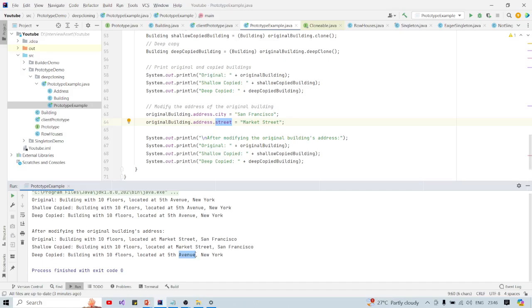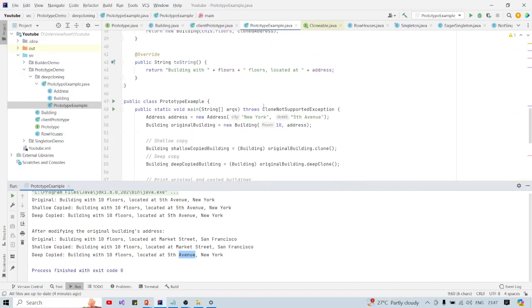Apart from this, we also need to handle checked exception. The clone method throws CloneNotSupportedException. It is a checked exception, and that adds additional boilerplate code and complicates the implementation. Moreover, the clone method is protected in Object. So subclasses must explicitly override it and often need to change its visibility to be usable outside the class hierarchy.